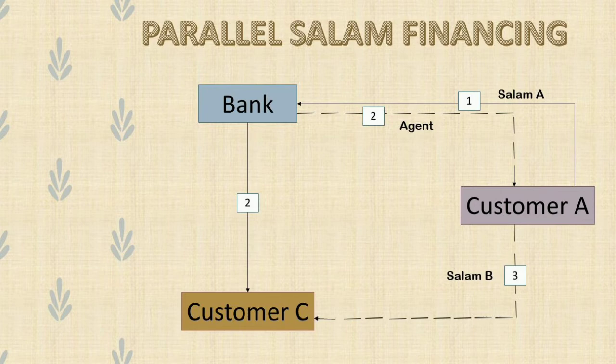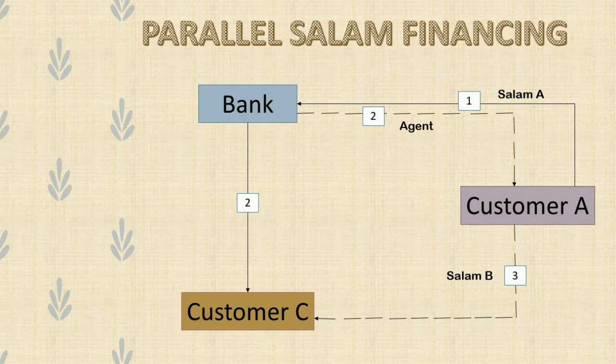Parallel salam is allowed with a third party only. The seller in the first contract cannot be made the purchaser in the parallel contract of salam because it will be a buyback contract which is not permissible in Syariah. Maksudnya dalam parallel salam ni dia allowed with third party iaitu orang ketiga. Tapi the seller dalam first contract tu tak boleh purchase in the parallel contract of salam sebab dia akan jadi buyback contract. Tapi dalam syariah benda tu tak boleh.